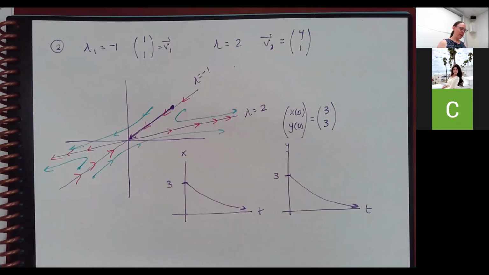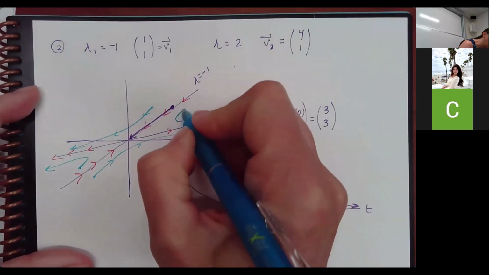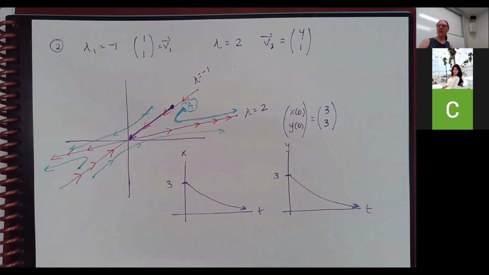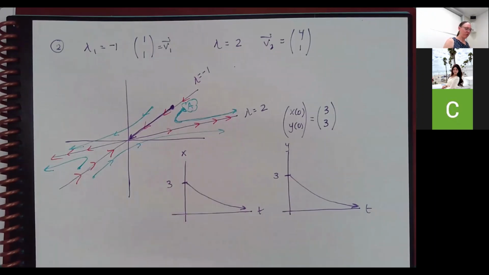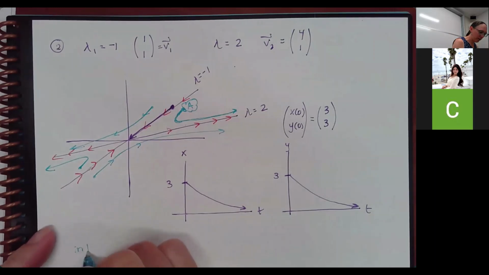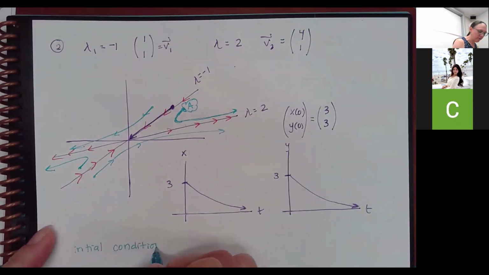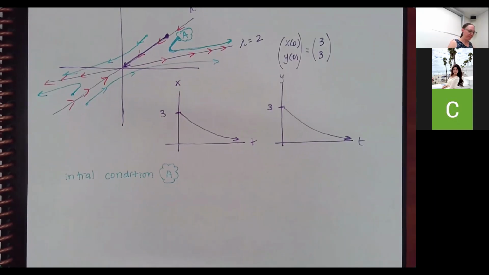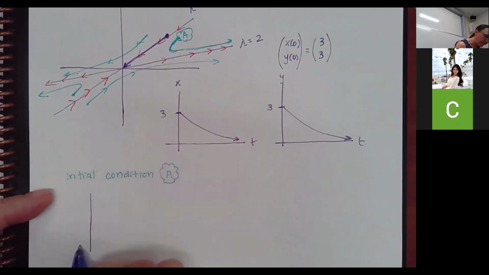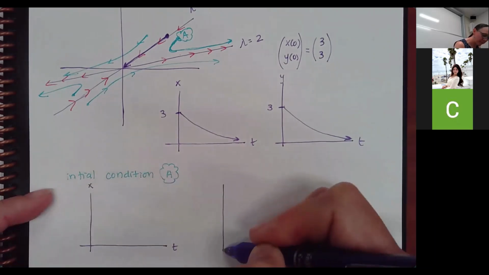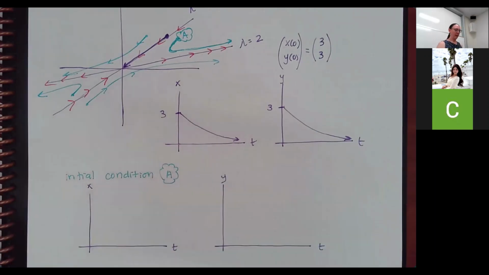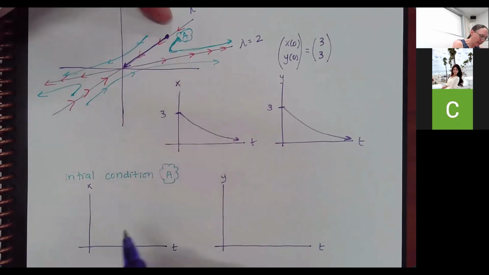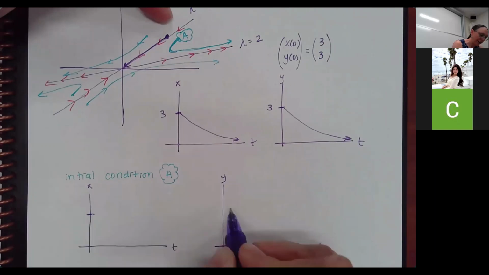Just for fun, let's sketch what the trajectory, or I'm going to pick this trajectory of mine, and I'm just going to call that A. And I want to sketch what the graph should look like if I'm on the initial condition of point A. So if I started at point A, my random point A here, I know that my x and y values are both starting positive, and because I didn't actually label it, I'm just going to pick kind of some arbitrary x and y values.